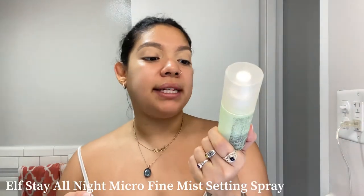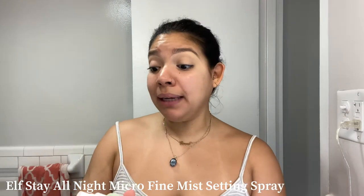First step for a nice, flawless, oil-free base lasting at least 8 to 10 hours: you want to spray your face first with your setting spray. I'm using the e.l.f. Stay All Night Microfine Setting Mist. We do a little shake and spritz our face, concentrating the extra spritz on my T-zone because that's where I mostly get super oily. Let that dry and really sink into the skin, and then go in with your actual primer.